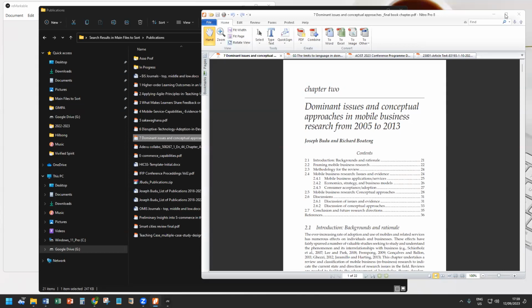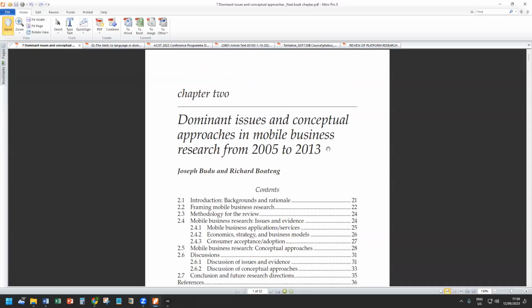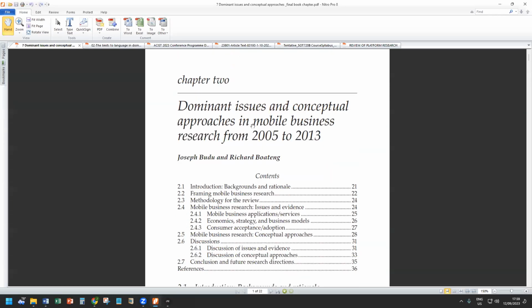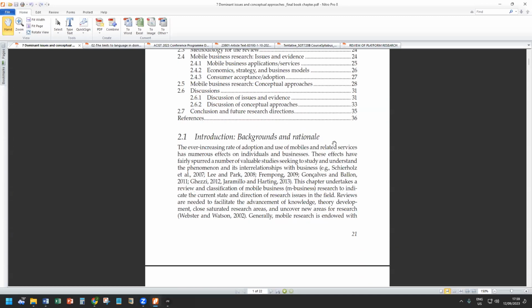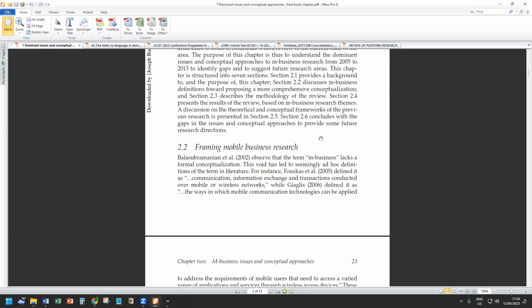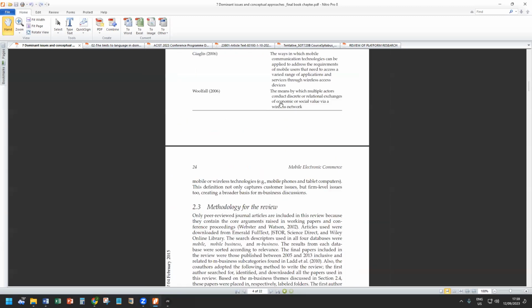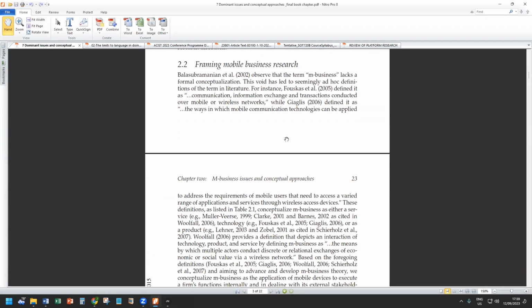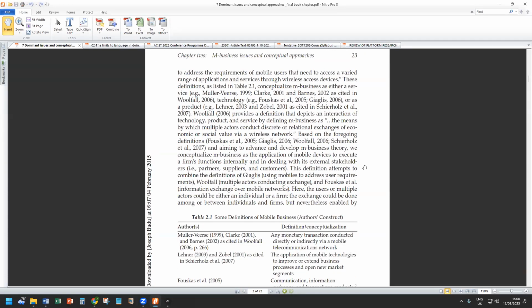So this, for instance, is my own literature review about mobile business research. And this is how it looks. You have an introduction, you give an overview of the area you are reviewing.